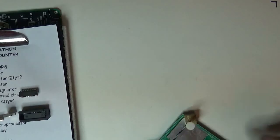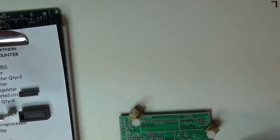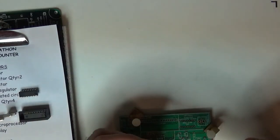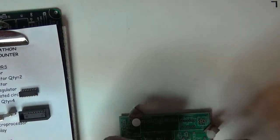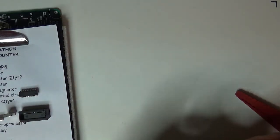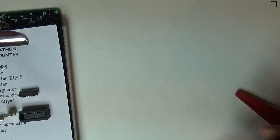In this case, I'm going to just go ahead and I'll pick this oscillator section first. So I'll start with resistors. In this case, I got a 47K, so I'll pull that off my list. I have a lead bender here. The resistors are all set at 0.4, so I put it on 0.4. Bend the lead. Put it in. Bend the leads out a little bit like that. Now I can pick the next one.